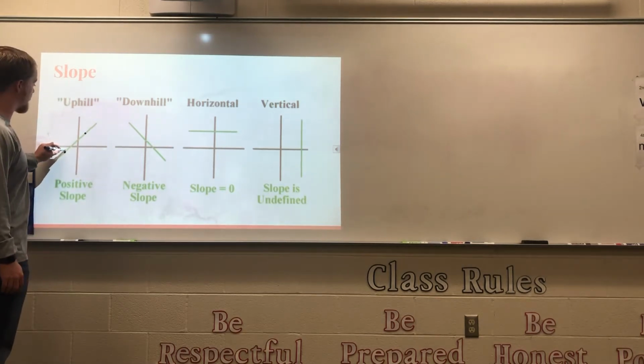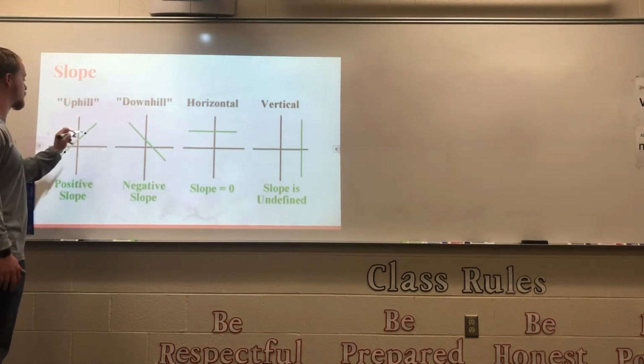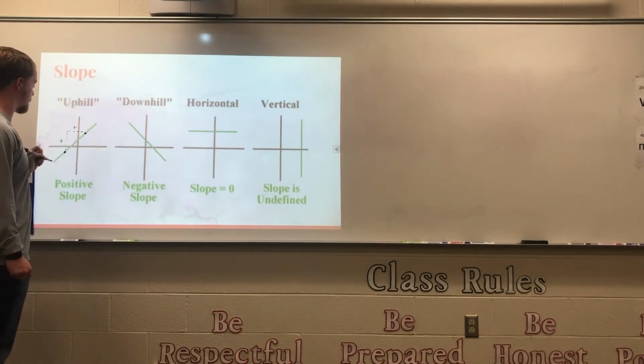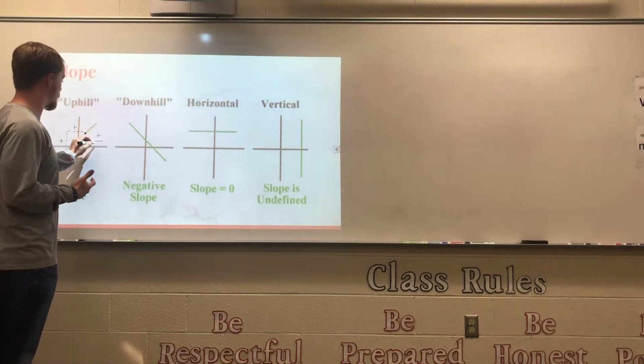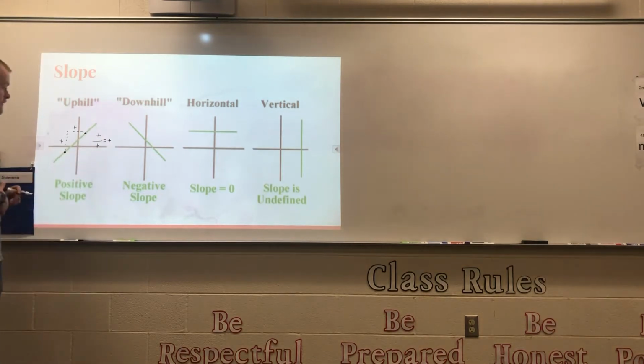But for here, if I have a rise first, I'm going upwards to get to that point. I'm going up, so that would be positive. If I'm going up, it's positive. And then I have to go right to get to the point. And again, right on a coordinate plane is also positive. So rise over run means I would have a positive number over a positive number. So obviously that slope would be positive.